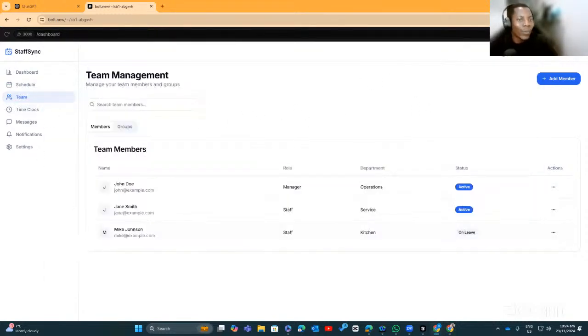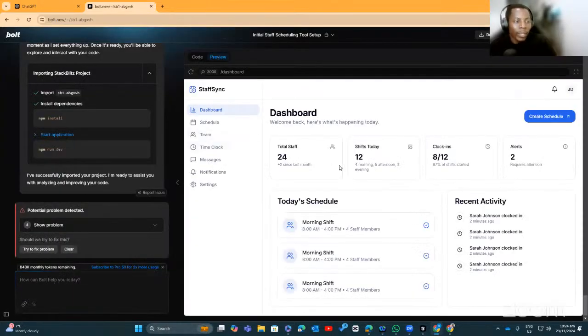Yeah. So now that we have this project built for us with Bolt, you could actually continue building using Bolt. But the challenge right now is you need to have enough tokens to be able to do that. In a day, if you are using the free version of bolt.new, it gives you a certain amount of tokens that you can use. If you are using the paid one, and you have enough tokens, then that is fair enough. You can use it. If you're using Cursor as well, the first 2 weeks of Cursor is usually free for the pro version, and in a month, there are some free tokens that you get. However, you can equally get a monthly subscription and be using it throughout the month.